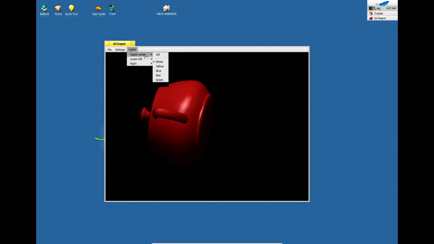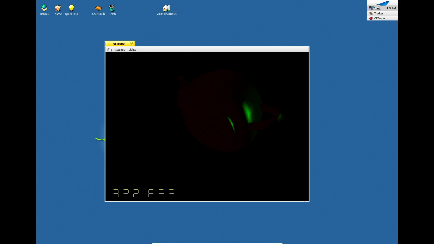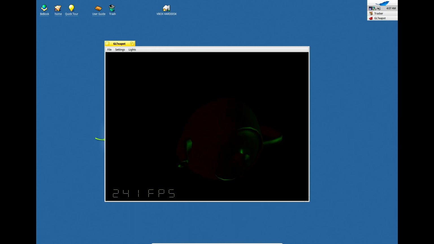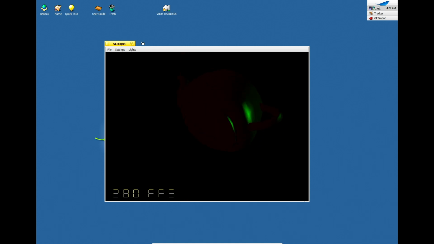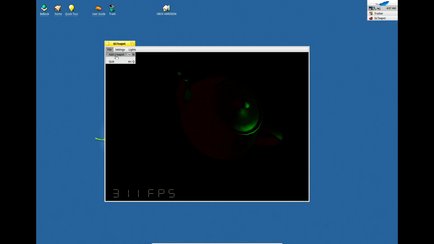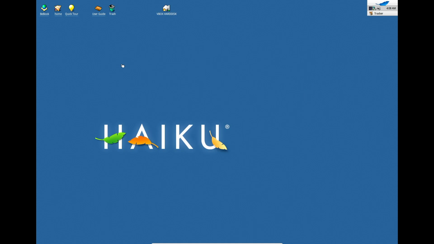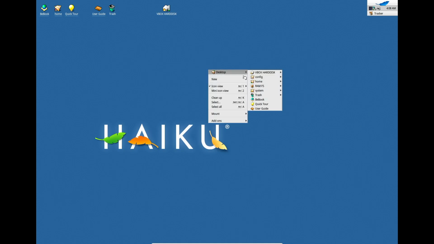Lights, we can turn off the different lights, and now it's in the dark. Oh, interesting. We can change the color of the light as well. And now it's spinning again. Let's see, yeah. So I'm really not sure. Okay, I just added a second teapot to it, but anyway, yeah, there you guys go. That's how that works.